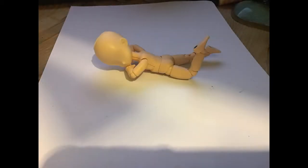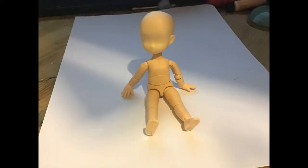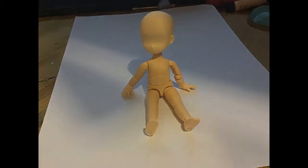The doll has really good articulation and magnets in the feet, which are good because it comes with a stand that makes it really easy to stand up, which is useful unless you lose the stand like I did. It can also be completely disassembled, which is useful but also makes it quite easy to lose parts like the hands and the feet and stuff.